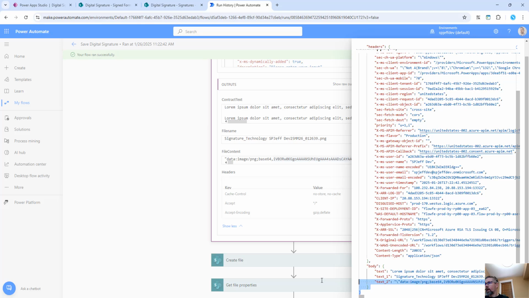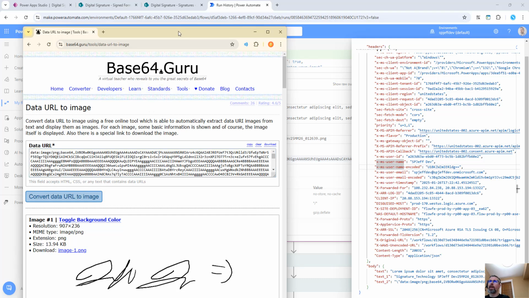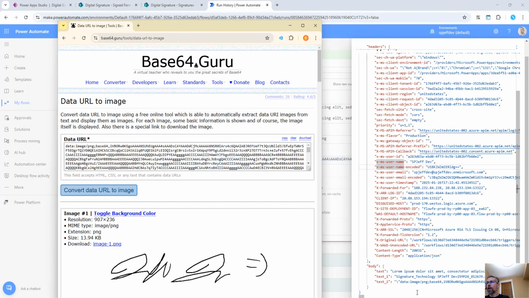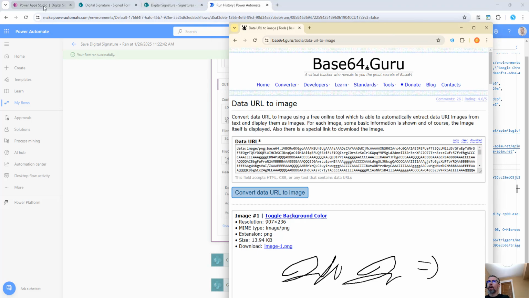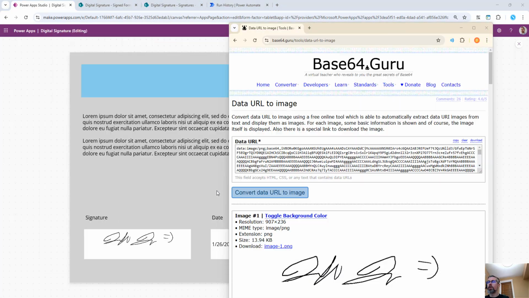Show more, that's right. Copy the whole thing over. And we do convert to image. Look at that. We can see the image. And that will exactly match the data image base 64 from our flow trace. And it will exactly match the input given on the application.